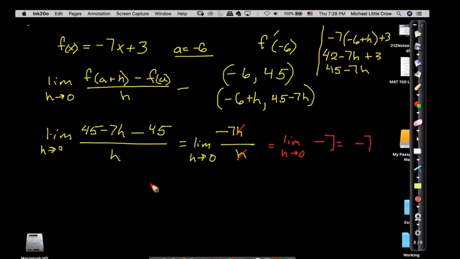So what we can say is the derivative at the point negative 6, algebraically, we found, and we're not even using limits anymore, is negative 7. Yes? Can you literally, just looking at the problem, see that out of the two numbers, one's paired with x, and that you can immediately know it's going to be negative 7, because you just take away the x, and then the 3 doesn't have anything to do with it?